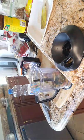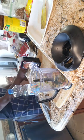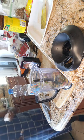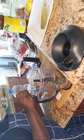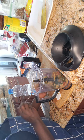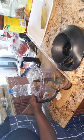So I'm going to be taking some part of the roasted garlic and put it inside there. Pepper is going to be good. She said it tastes good. Roasted garlic is sweeter. This is actually roasted garlic that she made the other day. She just had a whole garlic and then baked it in the oven.